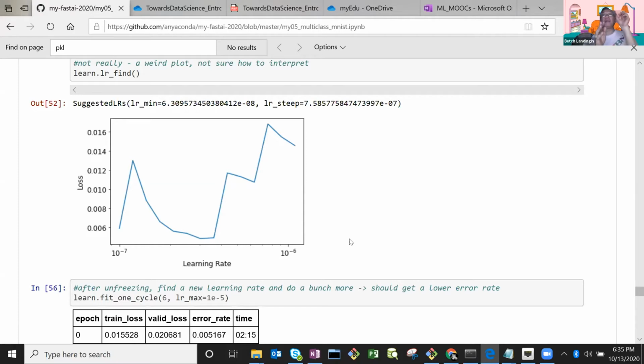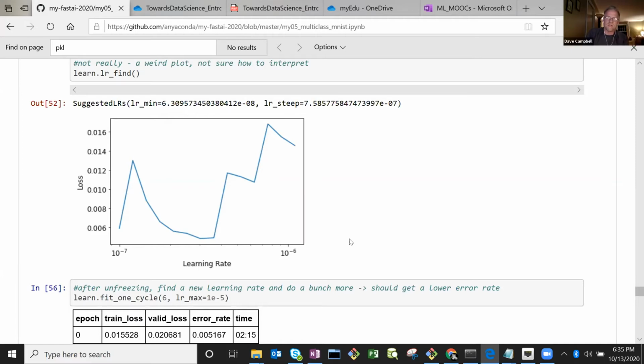So there are going to be 3 rates for these 3 groups. The smallest one is for the lower layers, and then the highest one is for the layers that we just added, the ones with the random weights. Those are the 3 groups.